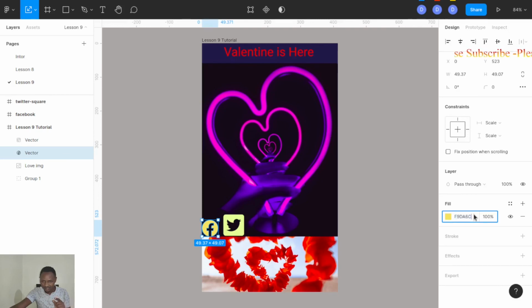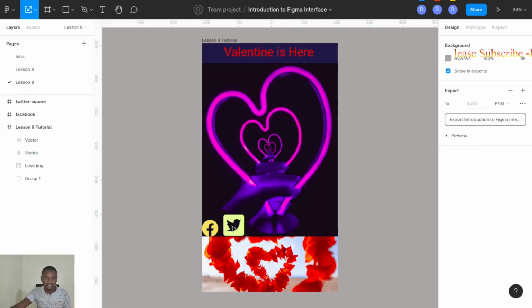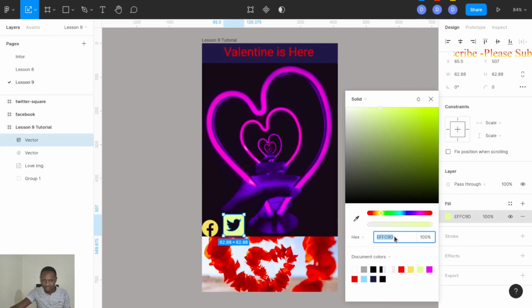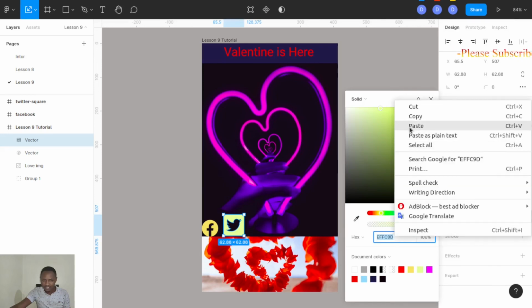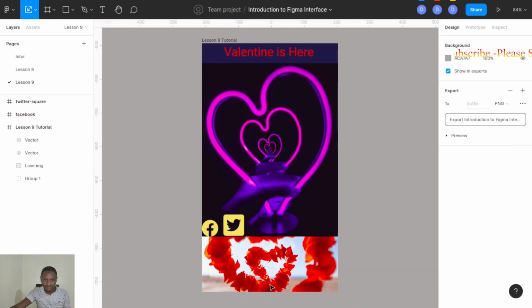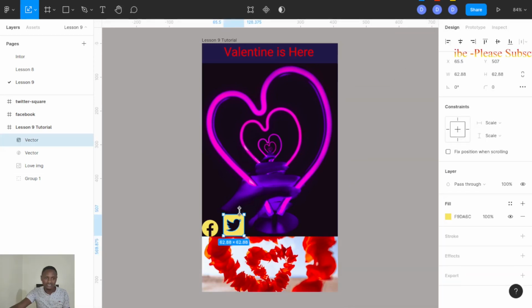So the code is, let me copy it. Let me have a copy of that color, and then when I come to this, I can easily choose that color. I can paste it here, then boom, there it is.